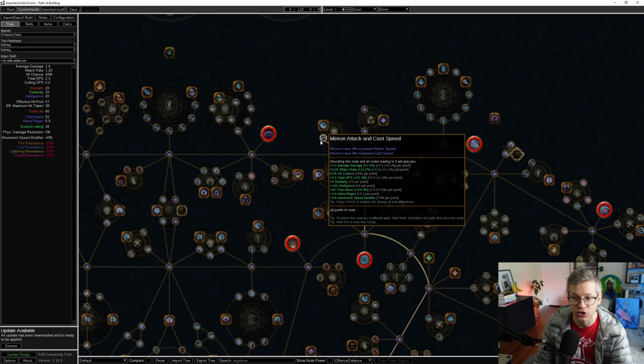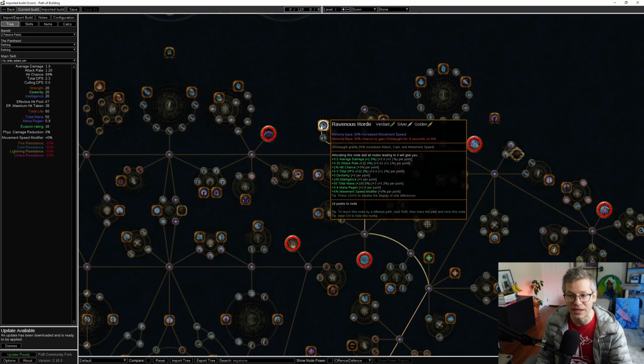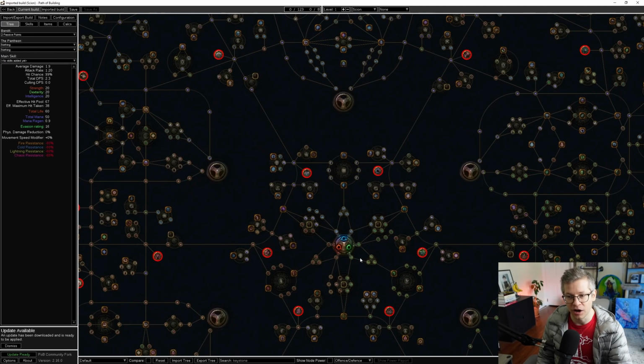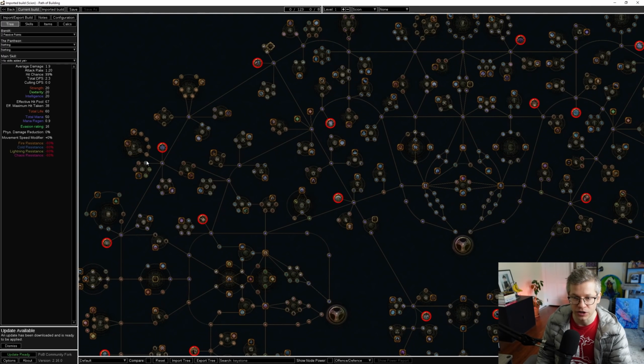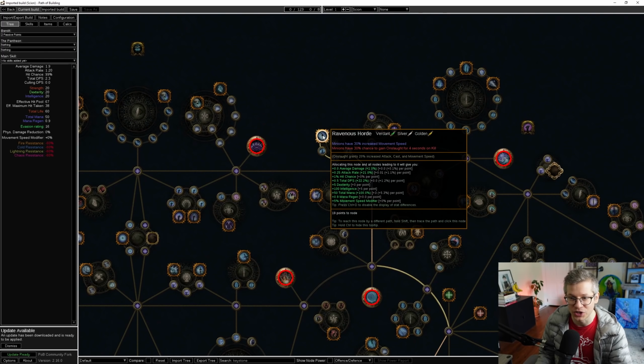In addition to that, you can grab Ravenous Horde, where traditionally, if you are a minion-based build, you very often will be going down here or over here. But if you can just grab this Doomsday Jewel, you can grab all of Ravenous Horde, give your minions a bunch of attack and movement speed, not to mention Onslaught for your minions. This is pretty cool. You don't have to worry about anointing it or anything. Definitely be on the lookout for that.